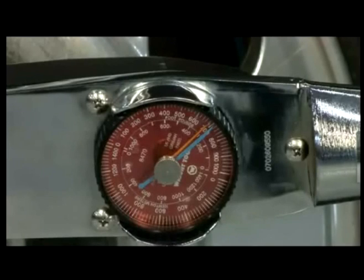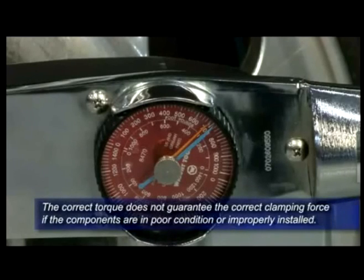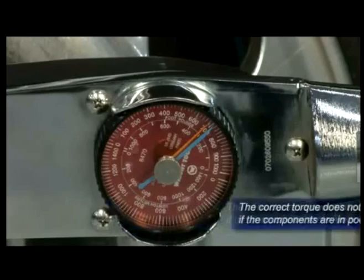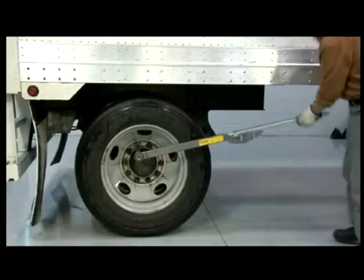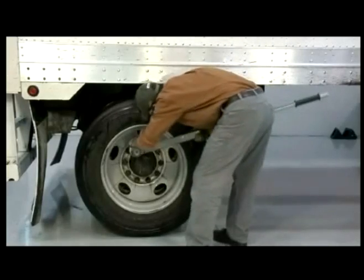But technicians must still remember that the correct torque does not guarantee the correct clamping force if the components are in poor condition or improperly installed. That's why it's important to always check fastener torque after the first 50 to 100 miles of service.